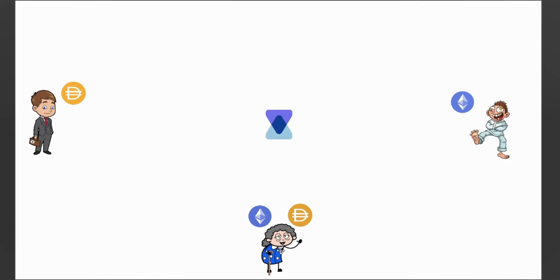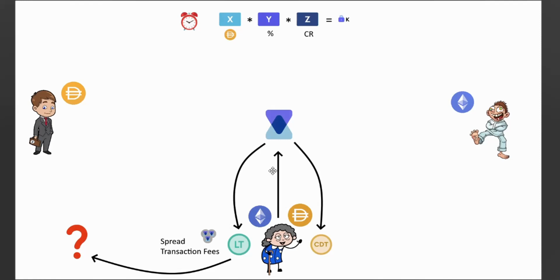So anyways, grandma is not going to create the pool. We're going to say the pool is already created, but she's going to provide liquidity, be a liquidity provider, to make this process more seamless and more fluid for these two. Okay, so she's going to provide both sides of them. She's going to provide the collateral asset and the borrowing, like the debt asset. Okay, so she provides them.